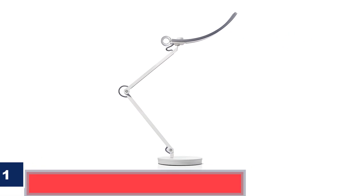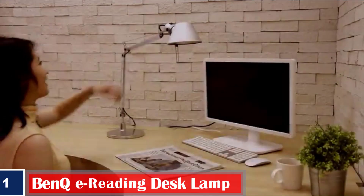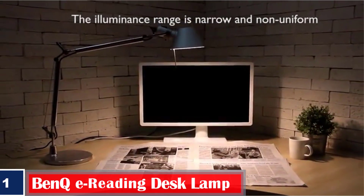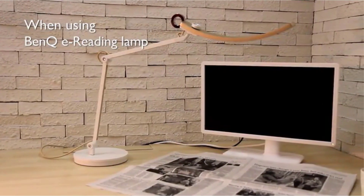Number 1: Best Desk Lamp Overall — Banky Reading Desk Lamp. The Banky LED Desk Lamp is the best lamp because of the level of customization it offers. You can adjust how cool or warm you want the tone, depending on if you're trying to concentrate at work or reading a book. It also adjusts itself thanks to built-in smart technology, which detects the level of ambient light in the room.